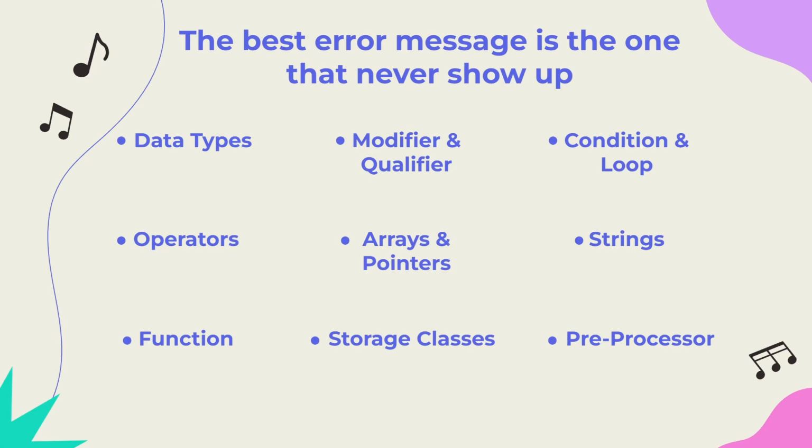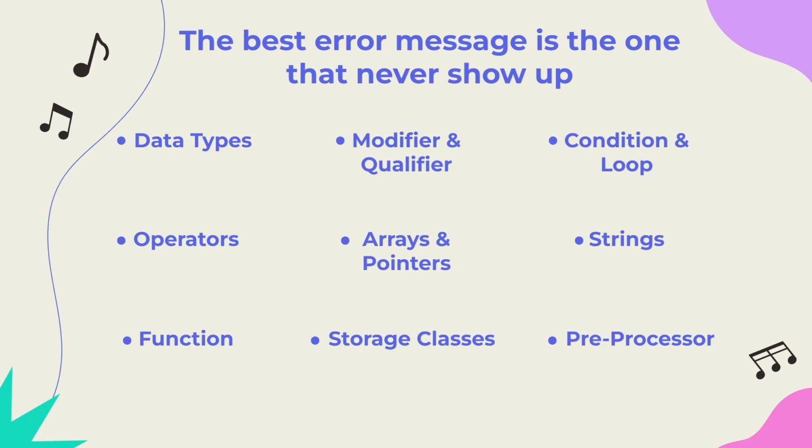Among unary operators, we have increment, which is plus plus, and decrement, which is minus minus. Next, binary operators, like addition, subtraction, multiplication, division. Next, the ternary operator, which is almost similar to an if condition. Next is arrays and pointers. In an array we can store n number of elements of the same data type, and a pointer is used to point to some location. Using this pointer we can find out what value is in that location.